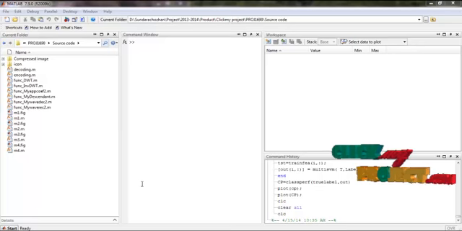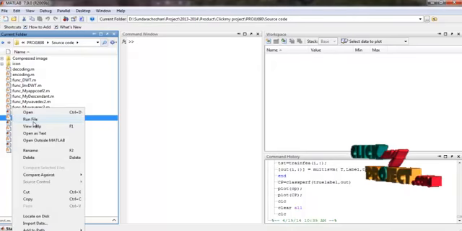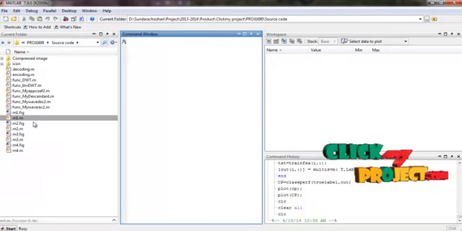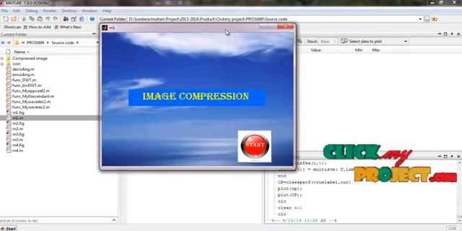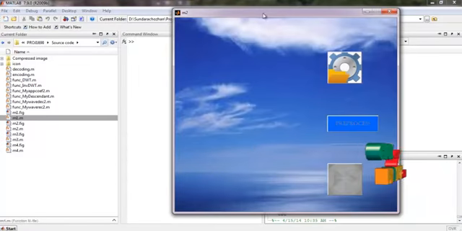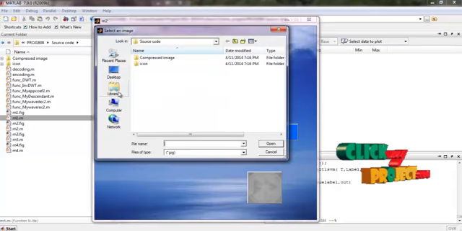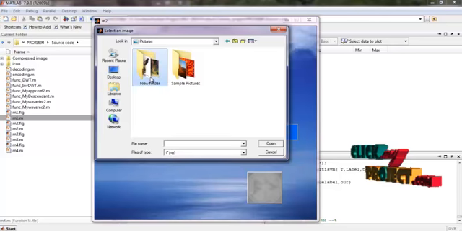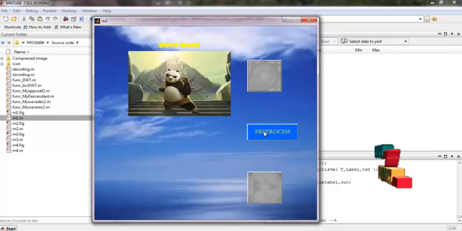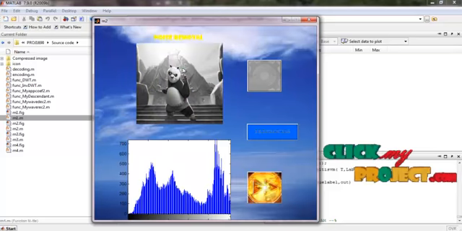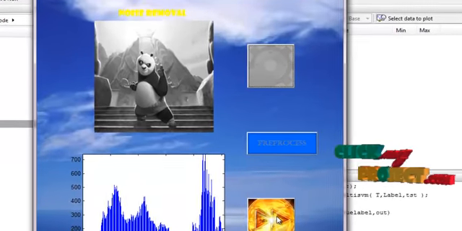Now I go to demo our project. First right click the m1.m file and then run the file. The process window will open, and then go to start the process. First load the input image from anywhere on your computer, and then pre-process that image. It is the noise-removed image, and it is the histogram value of the input image. And then go to the next step.